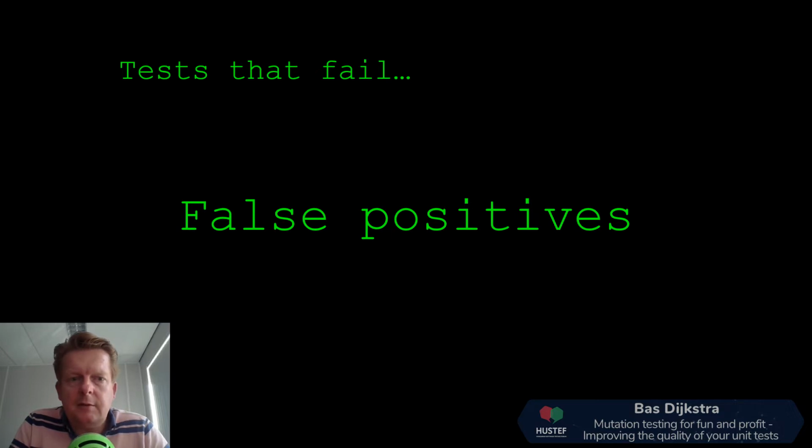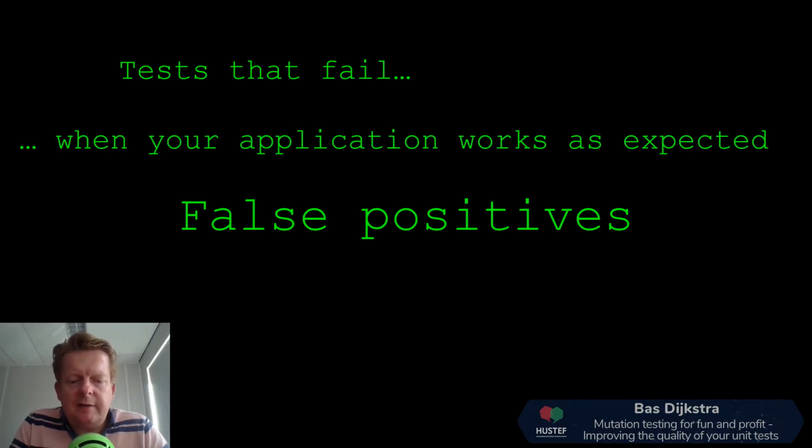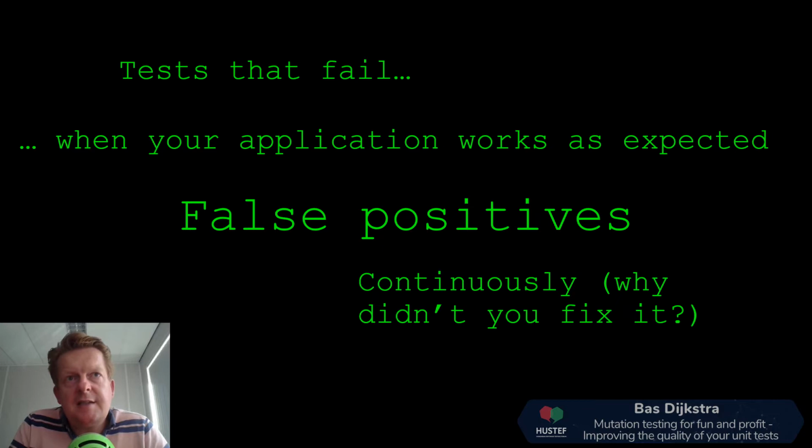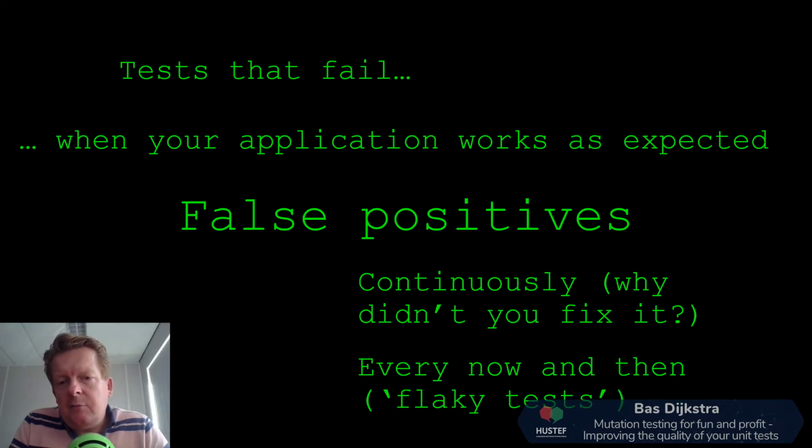And false positives, the definition that's typically used for false positives is a test that fails when your application works as expected. So it means that your test shows a big red X, or it's marked as failed, but there is no actual defect in your application. These false positives, they present themselves in two ways. You've got tests that fail continuously, that keep on failing every single time. And my answer to that question is, why don't you fix it? Or maybe delete it, because obviously that test isn't generating any useful information. The only thing you get from that test is noise. So it's probably a good idea to either fix the test or just throw it away, because it doesn't do anything useful. The other way in which false positives present themselves is intermittently, or every now and then.